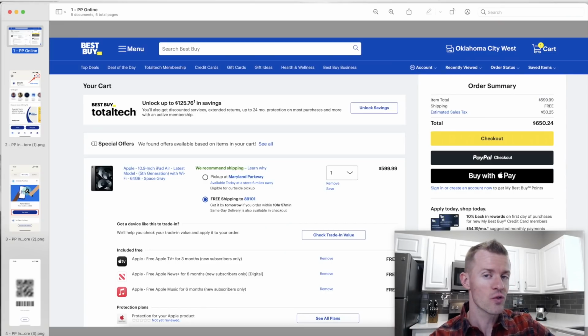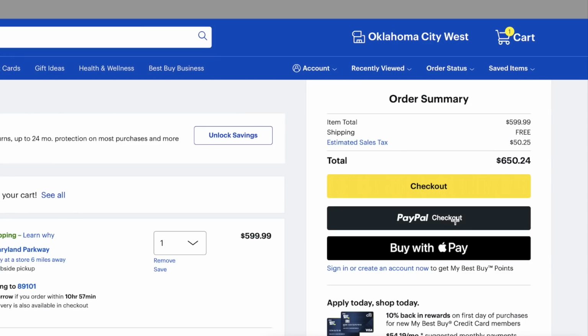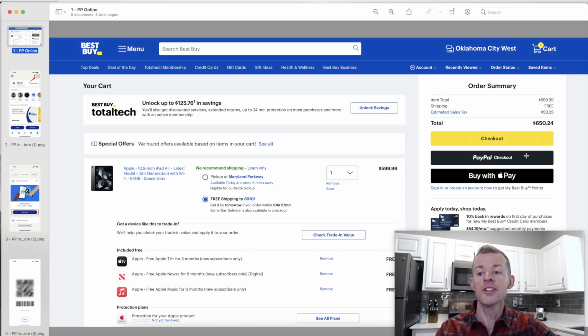And now for a few screenshots that I took on different experiences of how you can use PayPal with your everyday life. So here's one example that I took on Best Buy, adding a couple iPads to my cart and just going through the checkout sequence, and look at what comes up right here. PayPal checkout. So that's the button that you want to start paying attention to see which websites may or may not have it. And then that would, of course, represent all the opportunities that you would have to start earning 3% cash back on potentially a lot of different categories and shopping experiences that would earn 2% or lower on a lot of other cards.